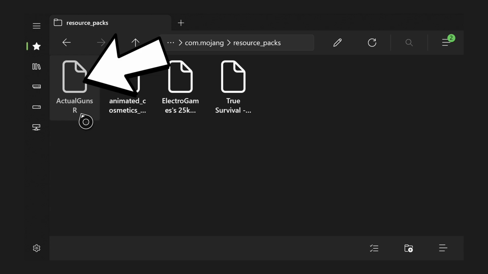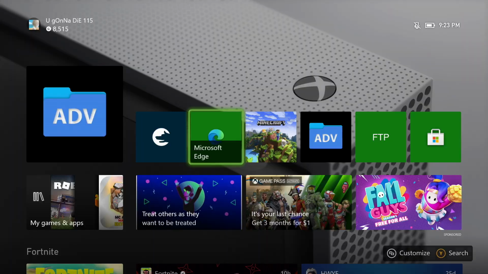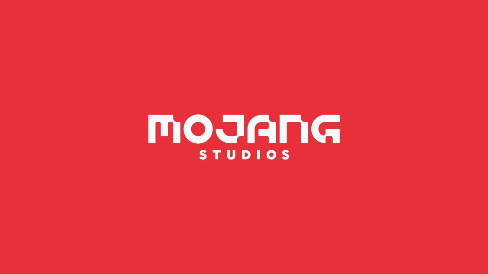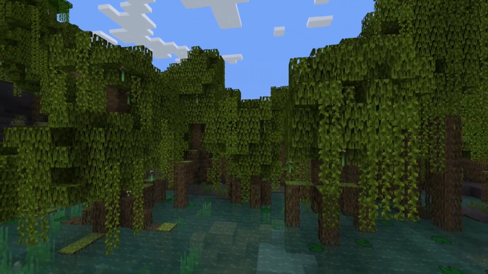And very good news, once you have both these in the proper folders, you are now done with this step and done with getting the mods entirely. You can go ahead, and what you want to do now is go back to your home screen, quit out of everything, completely quit everything, and make sure you're starting up a fresh Minecraft. So quit Minecraft and make sure it is a fresh new Minecraft so that everything's loaded in. Then it's a very simple process to activate the mods.